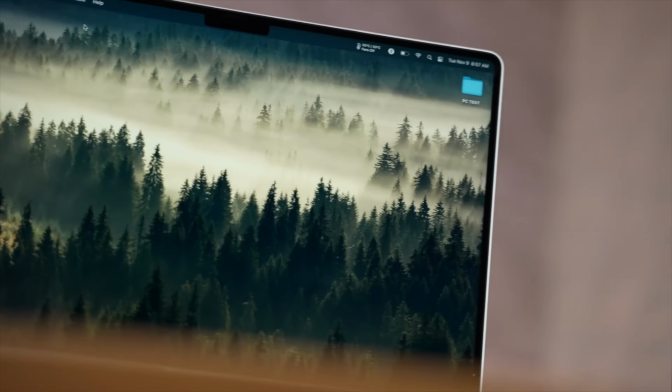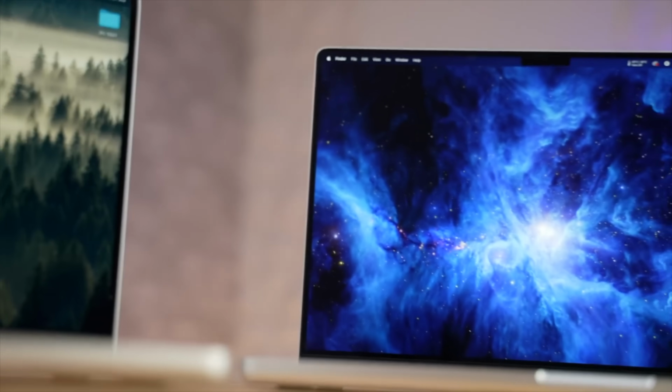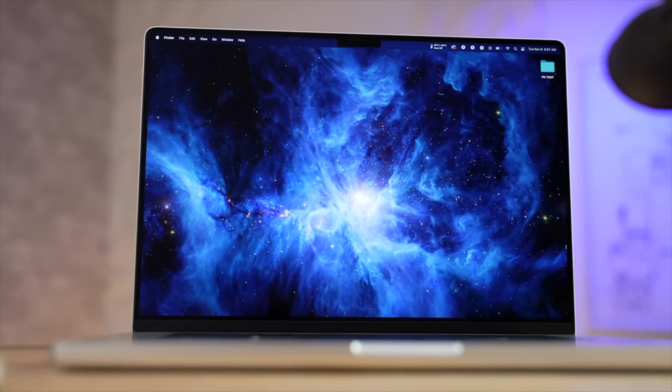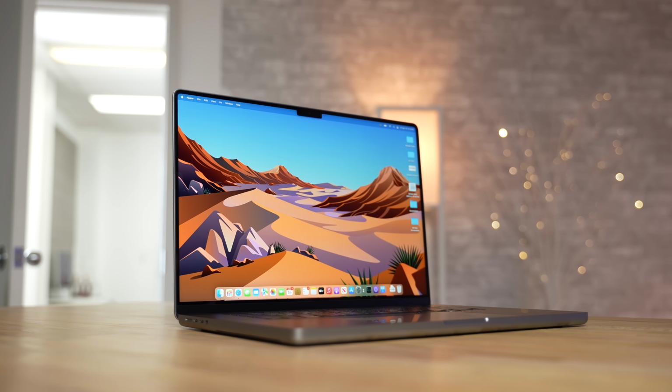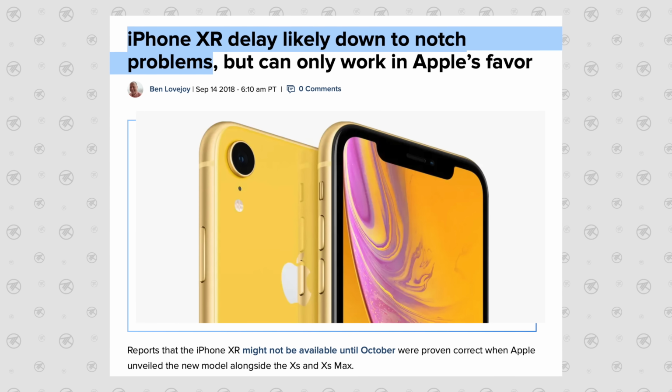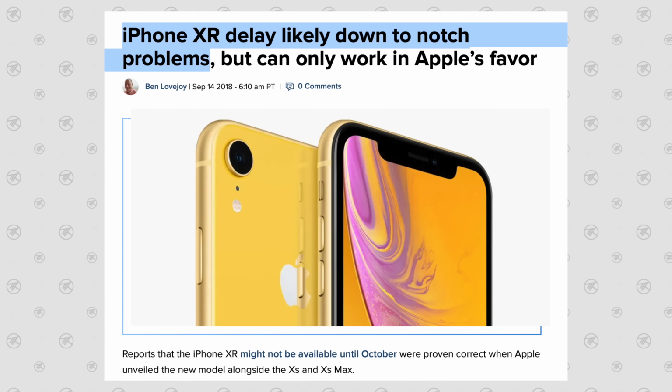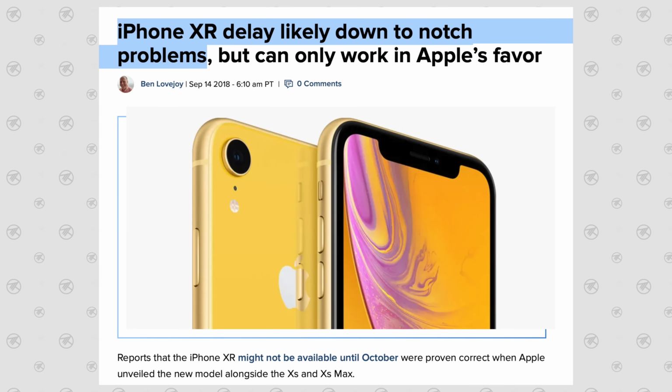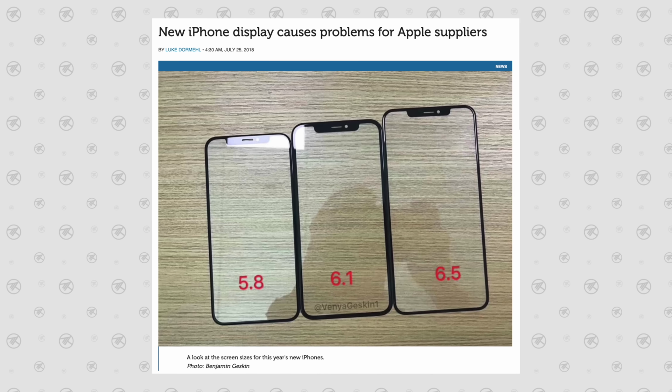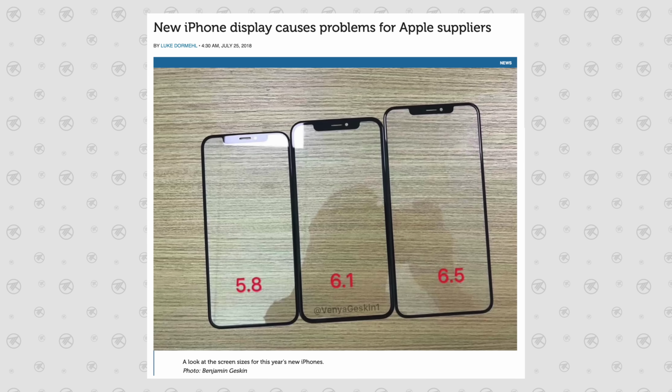Now you might ask, why wouldn't Apple just bring the dynamic island to the MacBook Pro models right now instead of waiting? Well, that's because LCD displays are very tough to cut. For example, Apple had a lot of issues with cutting a notch into the LCD iPhone XR display, which had a lot of quality control and display panel loss issues. So basically, Apple is waiting to bring the dynamic island to the iPad Pro and MacBooks until the OLED displays are ready to go.